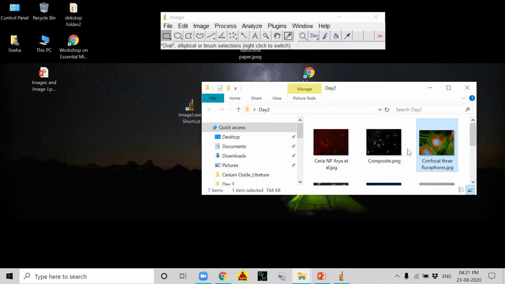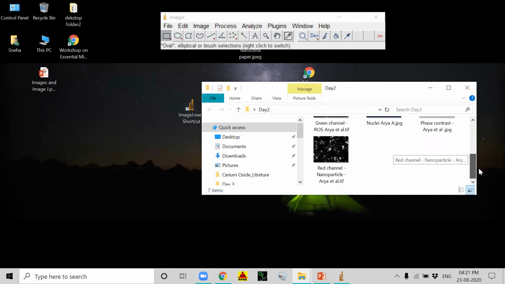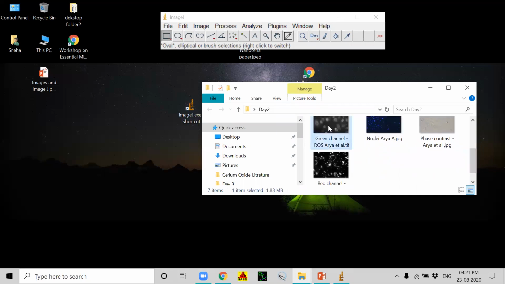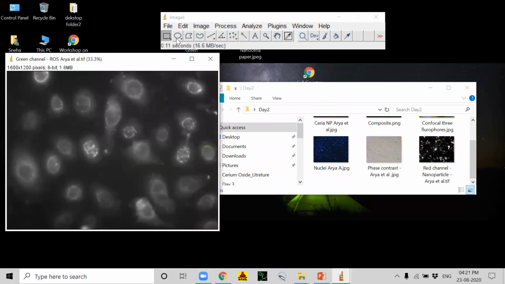This time you have to open two files. The first file name is green channel ROS. So I'm uploading it by simple drag and drop. And the second one is red channel nanoparticles.